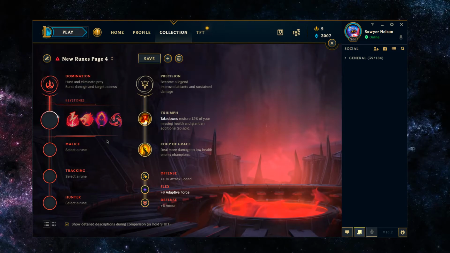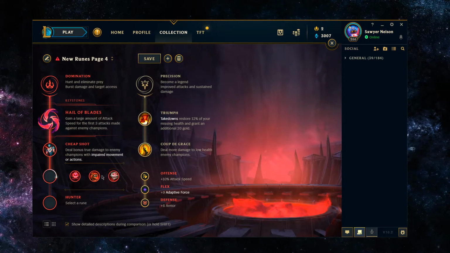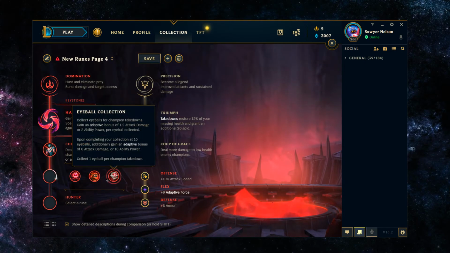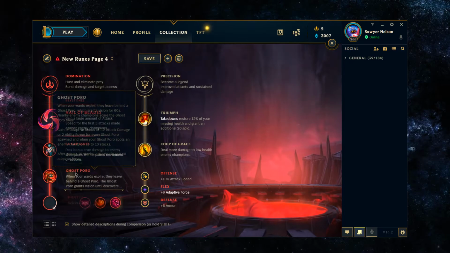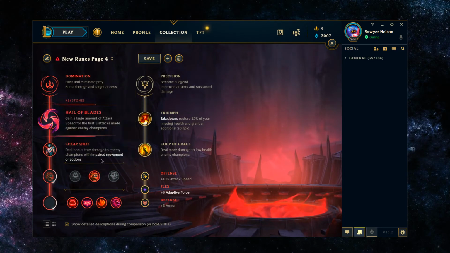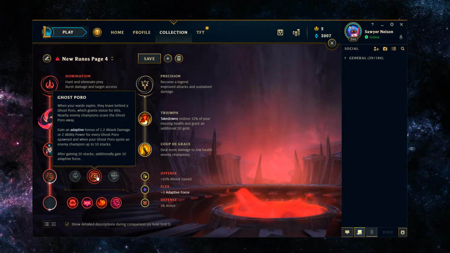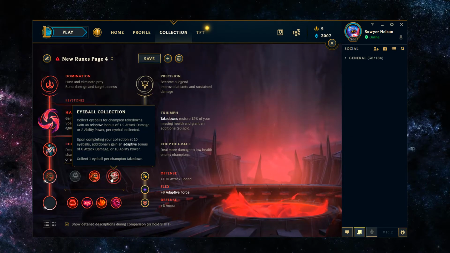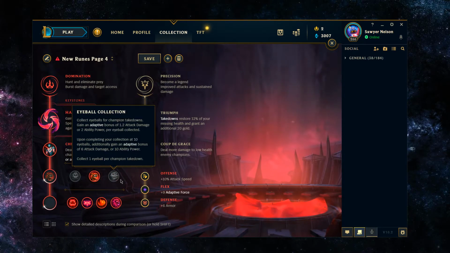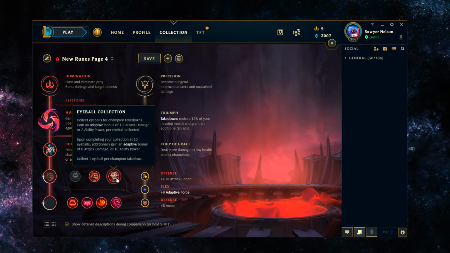So the rune page that I'm going to recommend here is Hail of Blades, Cheap Shot, either Eyeball Collection or Ghost Poro. Ghost Poro is going to be more consistent, as whenever you place wards in lane, you spawn a Ghost Poro, it grants you additional vision for 60 seconds, and whenever you spawn one, it grants you bonus attack damage. So you're basically choosing how you get your plus, I think, 18 attack damage from Ghost Poro or Eyeball Collection. Ghost Poro is through placing wards, and Eyeball Collection is through getting kills or assists.